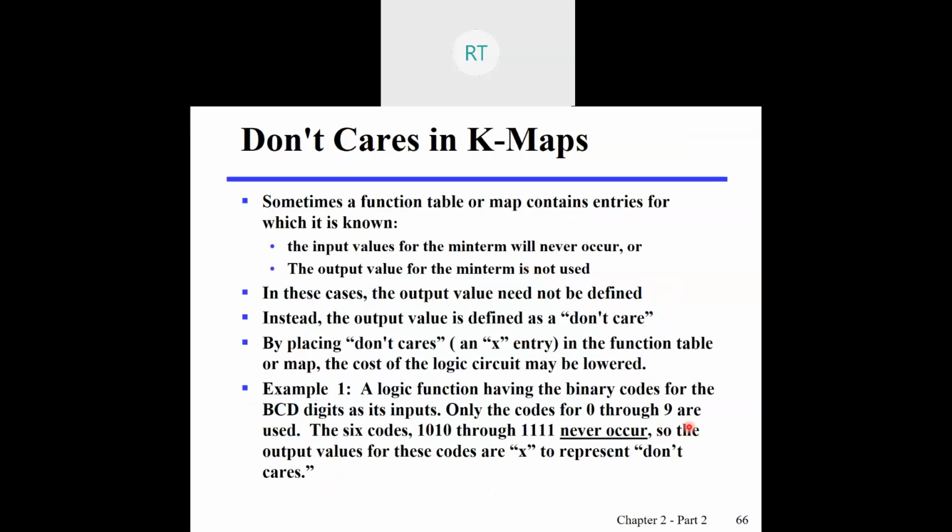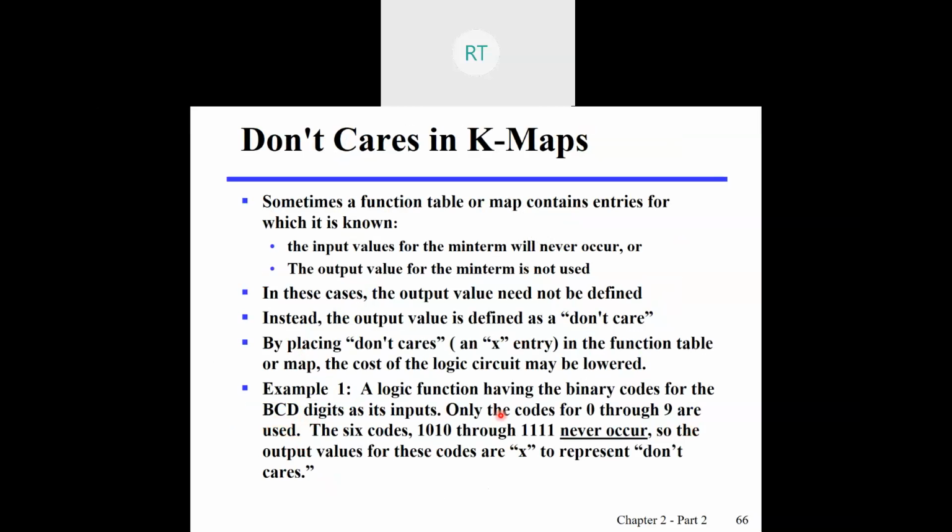Okay? We move to what we call a don't care. Sometimes a function table or a map does not give me an output, for two reasons. Maybe I do not have the specific output for the case, okay? Maybe it is not applicable. I'll give you an example that we did earlier, which is called BCD, binary coded decimal.